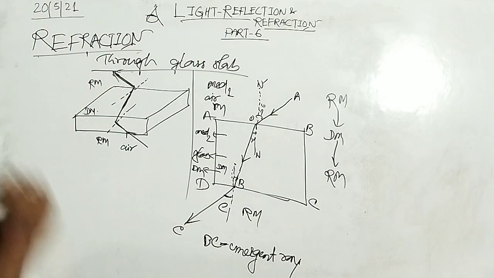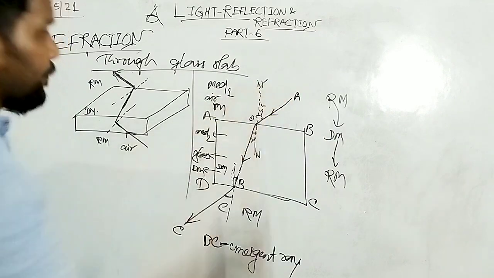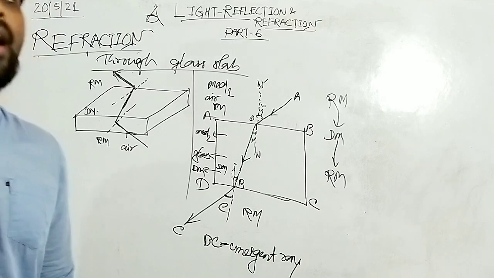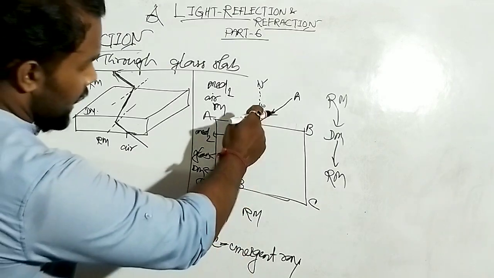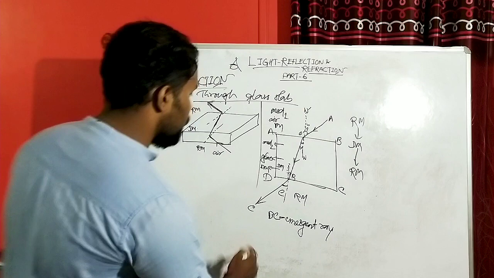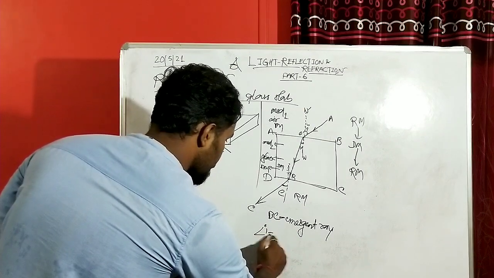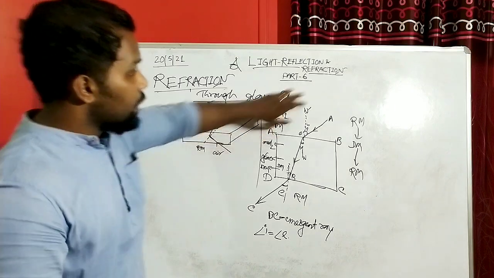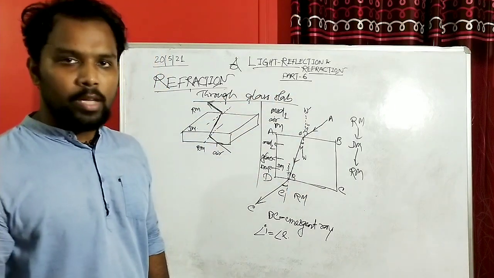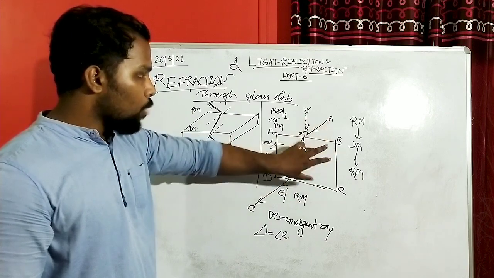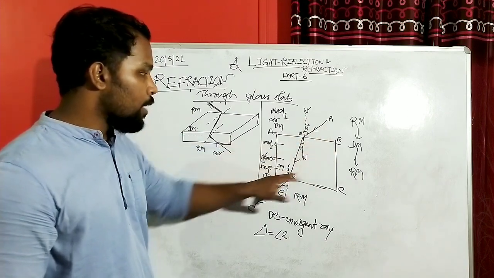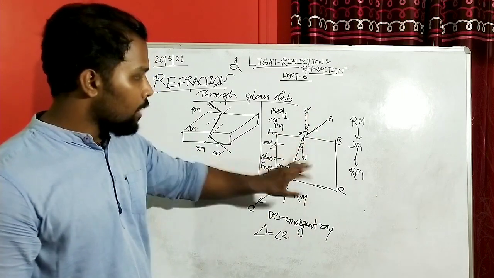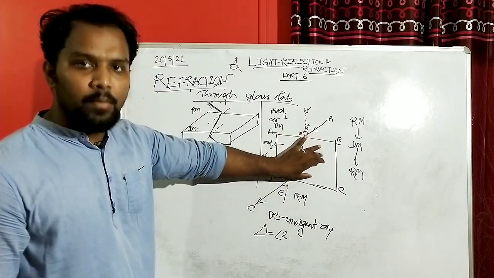Now one fact is there. This incident ray and the emergent ray are always parallel. Now you think why? Because the angle of incidence is always equal to the angle of emergence, that is, angle I is equal to angle E. Because why? Same medium. Coming from the same medium and going away to the same medium. It is air, a common medium for them, right?